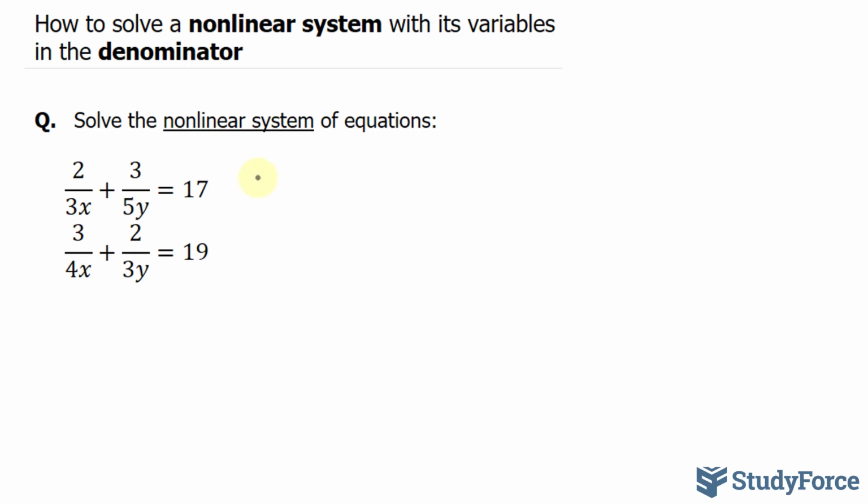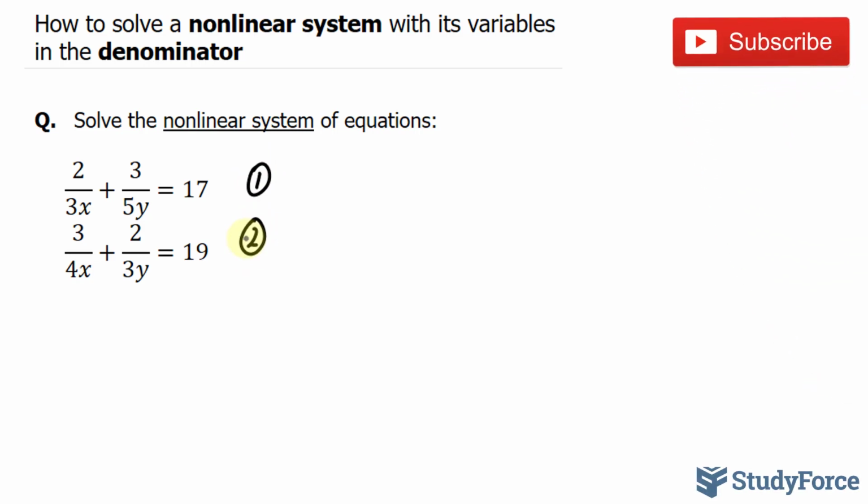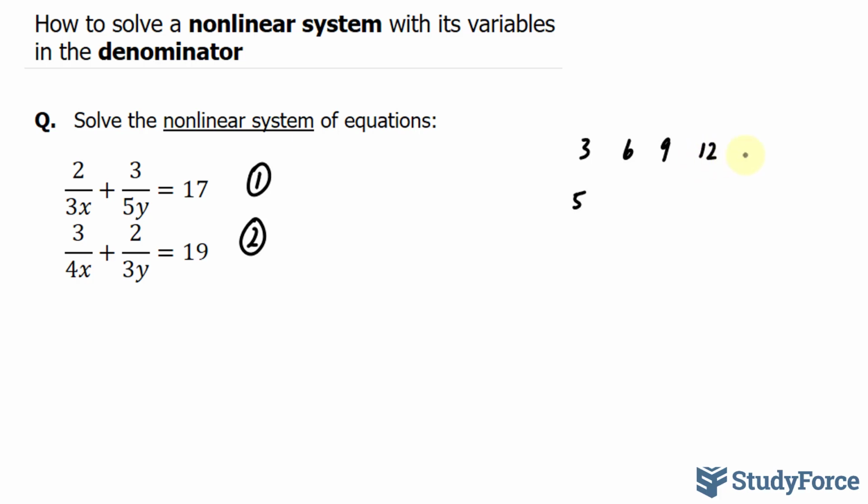I'm going to start by labeling this equation 1 and this equation 2, just for clarity's sake. To find the lowest common denominator, or even a common denominator for equation 1, you start with the numbers of the denominator. So we have the number 3 and 5. Let's find out the lowest common multiple of 3 and 5. So we have 3, 6, 9, 12, and 15. And for 5 we have 5, 10, 15, 20. Notice that the number 15 is common in both of these sets, and it's actually the lowest common multiple of these two sets. We also have this x and y to deal with.